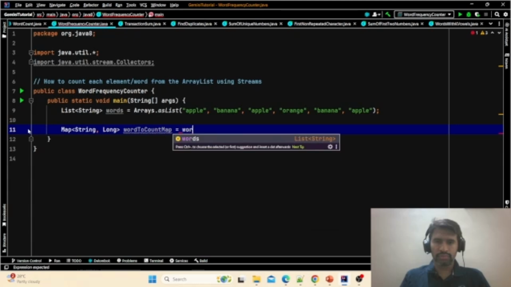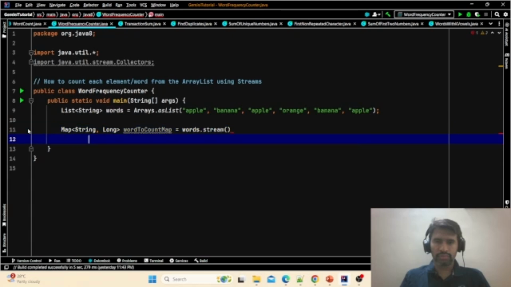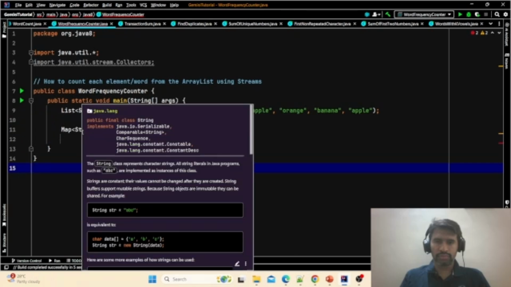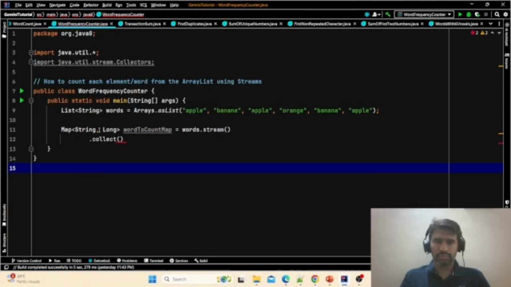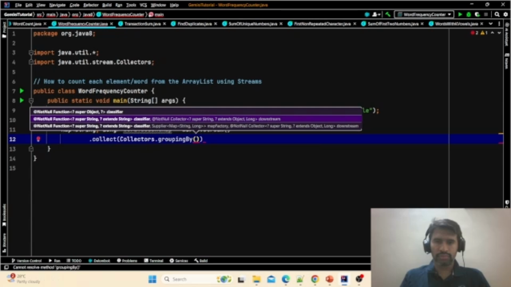And we have to stream over the words. That's a basic thing. And we have to collect the response. This is where we have to write the actual logic. We have to store it in the map, and the value is basically long. I'll tell you why. We'll get to know here. Collectors we have to use. Collectors has a function called groupingBy. In the database world, you know we can use group by to group all the same data. We can even get the count of the same data, or we can do other operations also. Here we are interested in count.